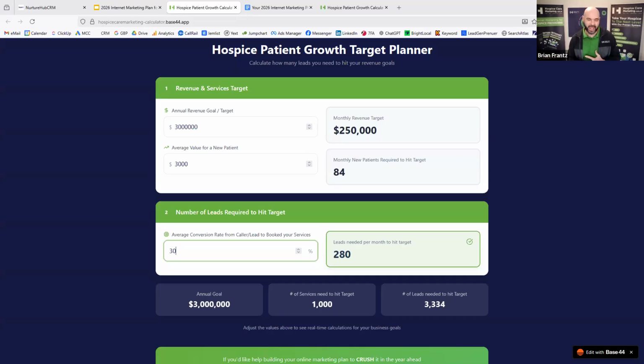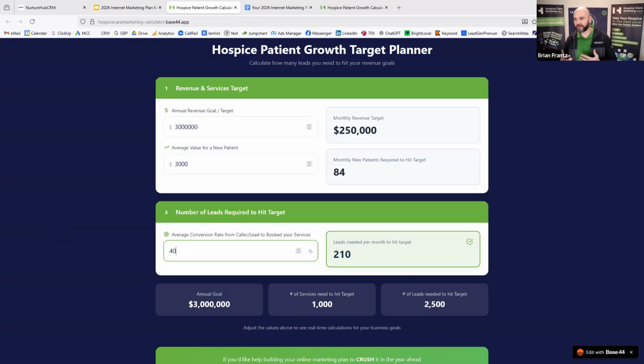Okay. And I don't know if that sounds outrageous to you, but if you could increase the amount of services you get from the leads that you're already receiving, if you can jump that up to 40%, it changes the numbers.